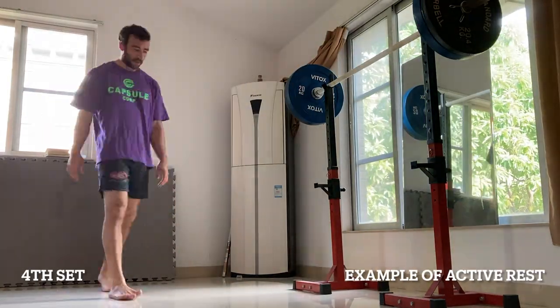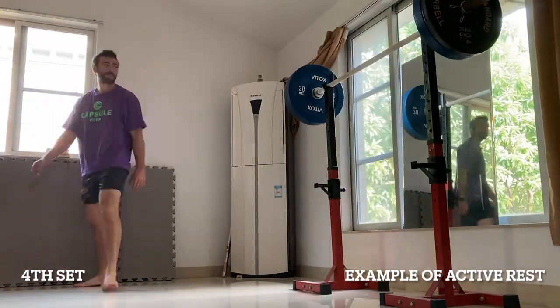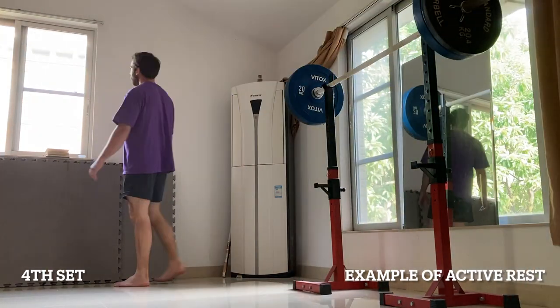I'm currently resting during my sets, and this reminds me of a paradox I learned while studying in university. I can't remember the exact name, but it's about rest between strength sets. I'm not a fan of completely resting — sitting down, lying down, that sort of thing. I prefer some very light work like walking around, hanging, or resting squatting. This active rest, as long as it's not taxing on the body, is actually better for recovery between sets.